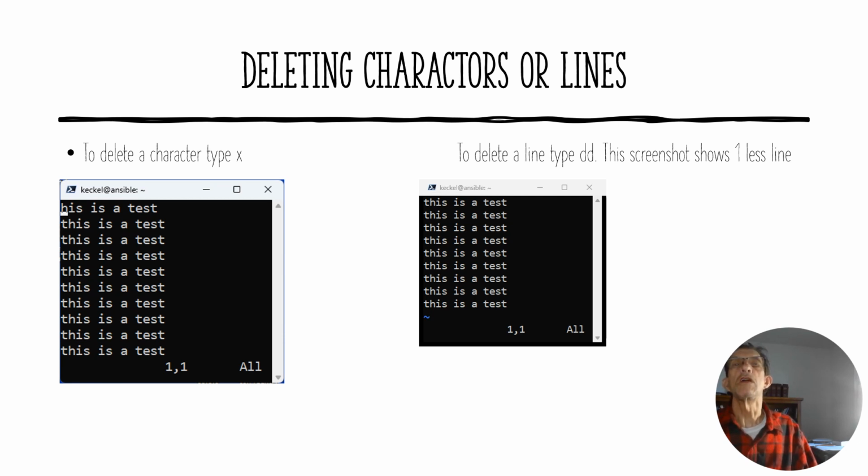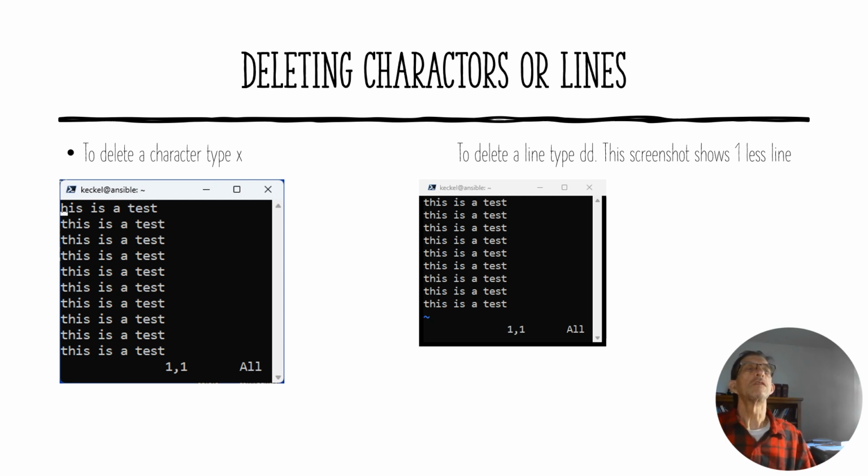If you want to delete a word, and a word is defined as anything up until a space. So if I wanted to delete a word, like in the first line, "his", I would type DW. DW means delete word.